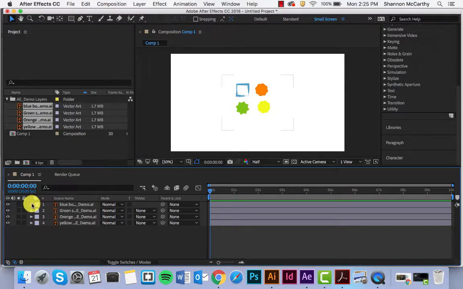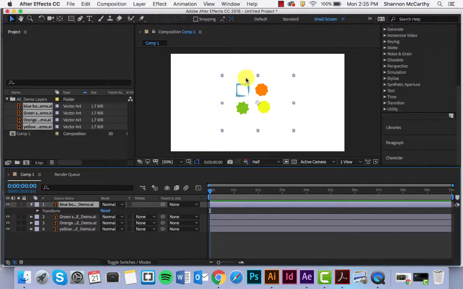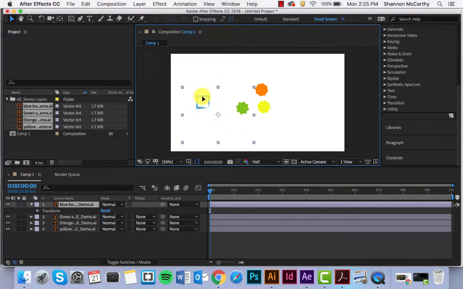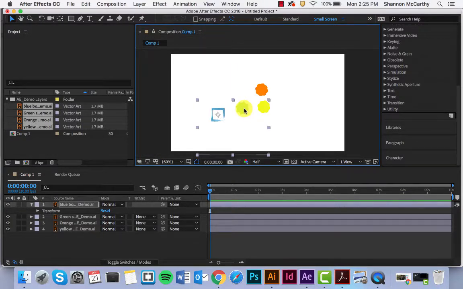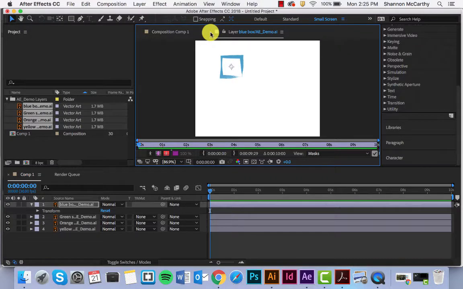So what I want to do first is let's do the blue. So we'll do the blue box. And I'm going to double click, and sort of like what happens in Illustrator when you double click and it goes into this sort of like sub layer, that's what it's doing now. So personally I want this anchor in the middle, and we're going to click off of that, and you can do that for each one.